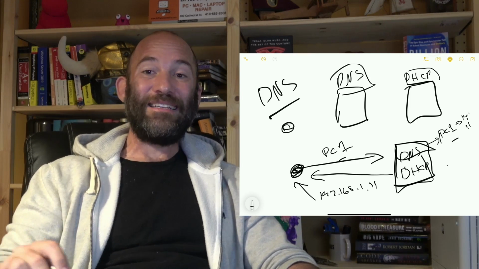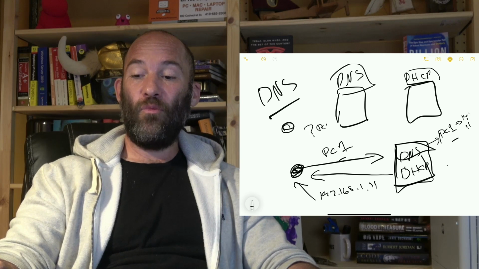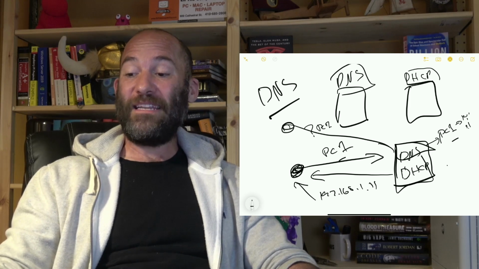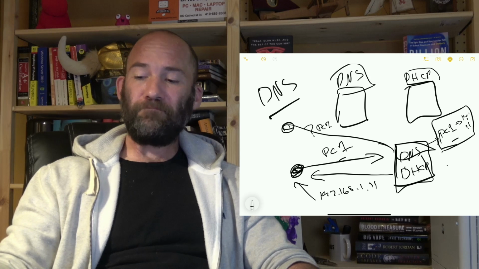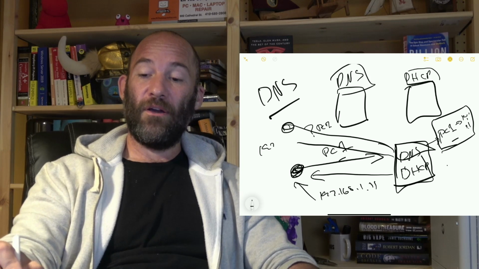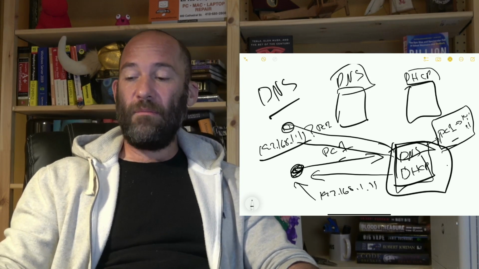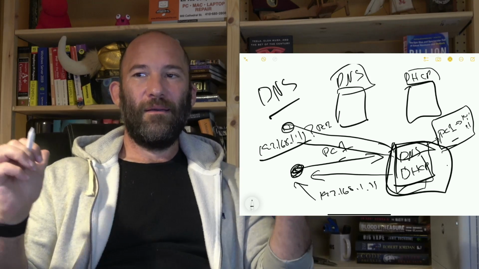So when a different computer on the network is trying to figure out who PC1 is, it will communicate with the DNS server. The DNS server will have the IP address record for PC1, and it will say you need to go to 192.168.1.11, right? So when it's all on one box and the services are communicating with each other properly, it works wonderfully.